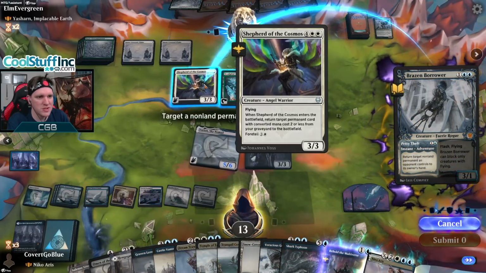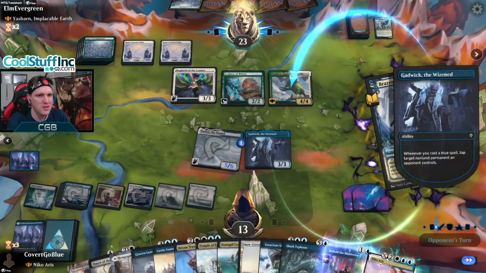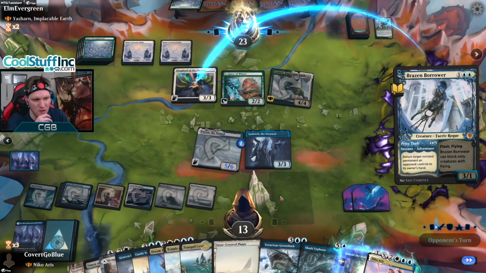All right, bounce. What are you, 6? Yeah, bounce you, tap you. The opponent can use all their mana to replay it and get something else back, and I think I'm okay with that. I think I can still overpower that.